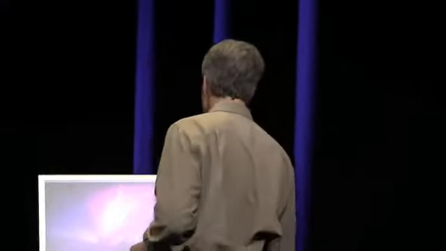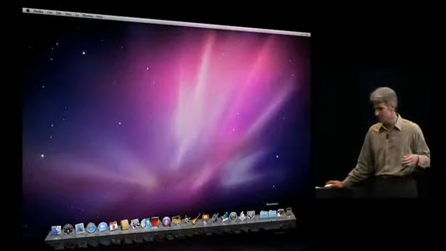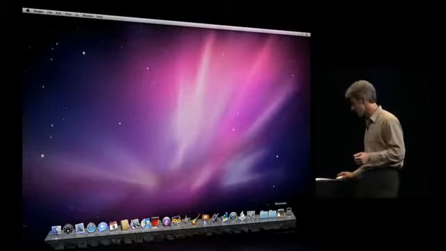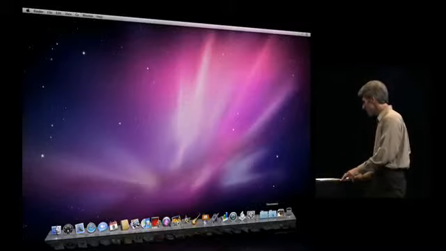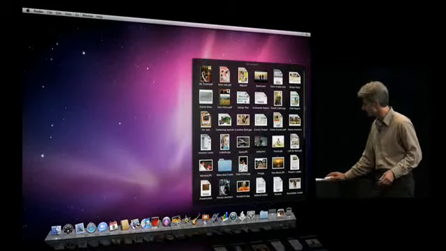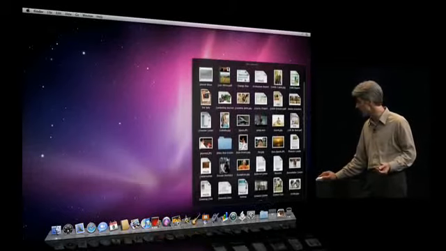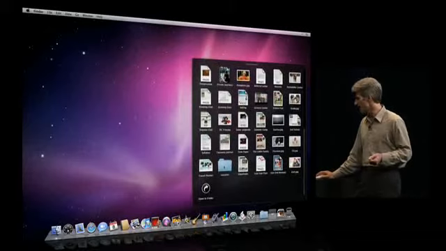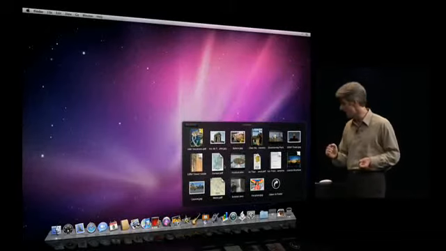All right. So I'm going to cover three areas in this sneak peek of Snow Leopard, and we're going to start with the Dock and the Finder. Now, one feature of the Dock is Stacks. Stacks makes it really easy to get quickly at your documents and your downloads without cluttering your desktop. And in Snow Leopard, Stacks handle large contents better than ever. I can now scroll through a large stack, and if I have subfolders like this vacation folder, I can just drill right in without leaving Stacks.